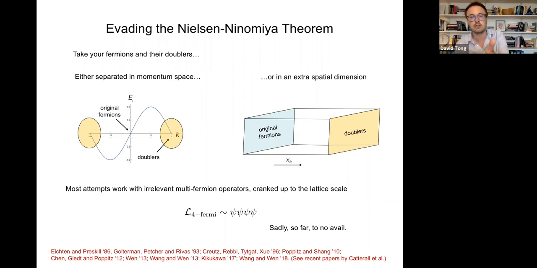It's not enough to consider psi to the 4. You probably have to consider psi to the 6 and psi to the 8, and there's no reason why that terminates anywhere. So no one knows how big the high dimensional space is. And I think that what's going on is just no one's managed to find the point in this high dimensional space where you get the physics that you want. I think, but like I said, I'm not an expert on lattice gauge theory, but that sort of strikes me as the issue. So it's been checked by many people. There have been many sort of variations on this idea. One such variation was by Xiao-Gang Wen in 2013, and then a sequence of papers by Wang and Wen.